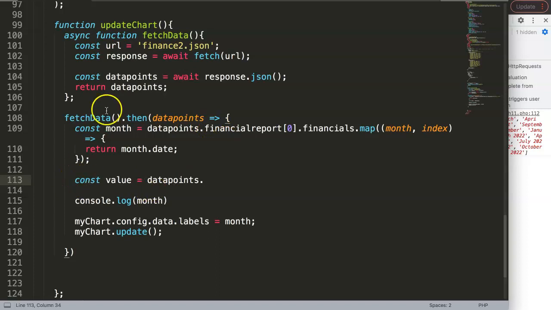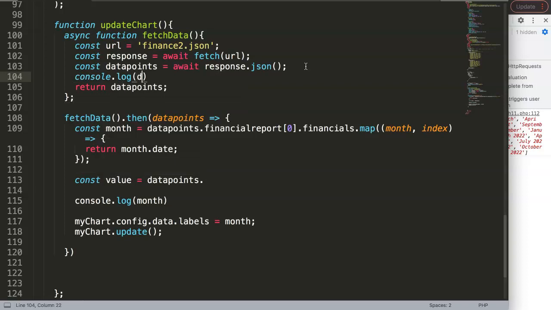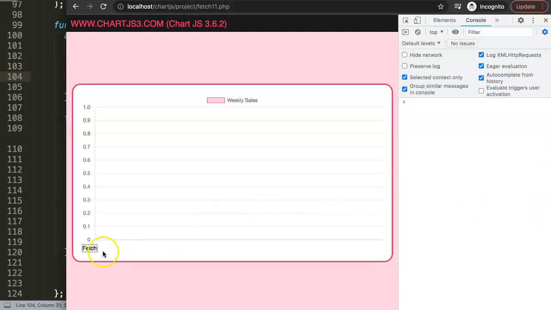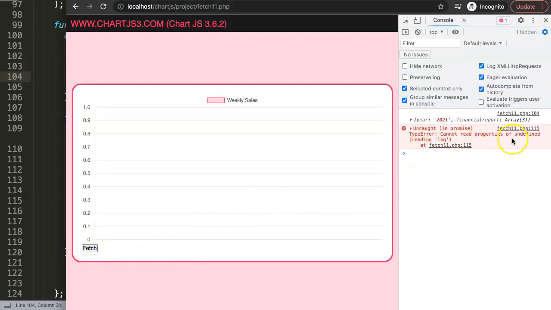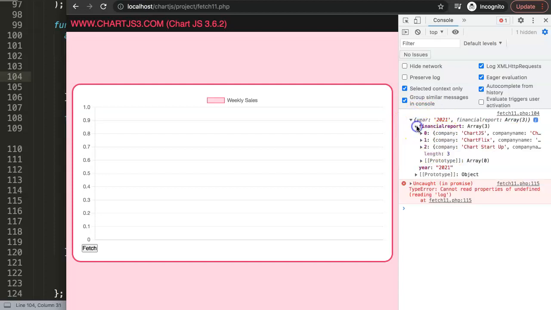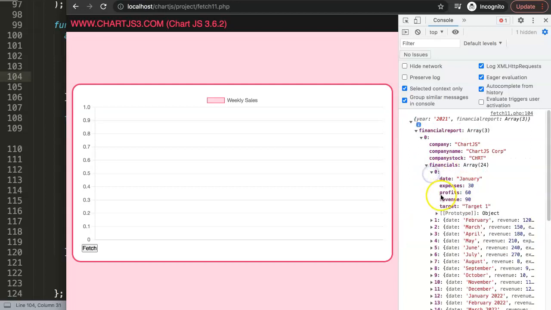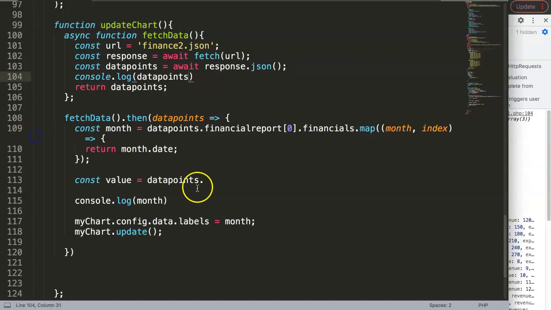So, well, if I could do maybe a console log here for the item. Let's do a console log here. Now we have this. Console log. Data points. I want to just show you again so you can follow along. Save that, refresh. Press this, alright. There we are. We have this here. You can ignore that for now. And then what I want to do here is basically this. We are in Chartjs Corporation, and in this Chartjs Corporation we have the financials, but now I don't want the date. No, I want the revenue. Remember that. So that's what we're going to do here.